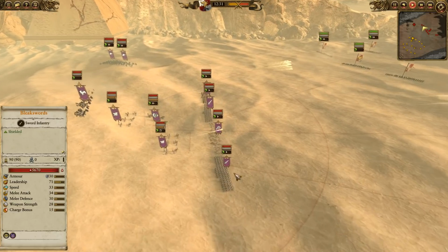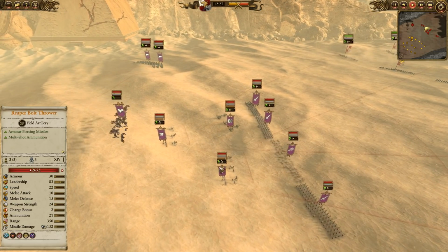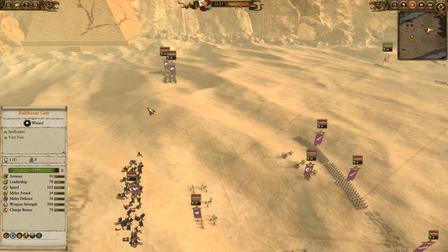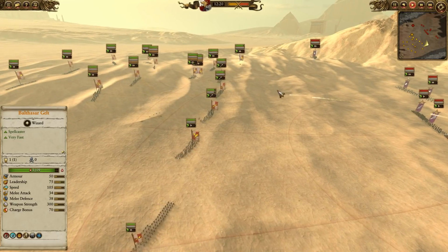Slaanesha's Harvesters and some Cold One Knights, front line of some Bleak Swords, Sisters of Slaughter, and more Bleak Swords, a Cold One Chariot, 2 Reaper Bolt Throwers, a unit of Harpies, and more Cold One Knights out to this side. So you can see the battle's already kicking off here.